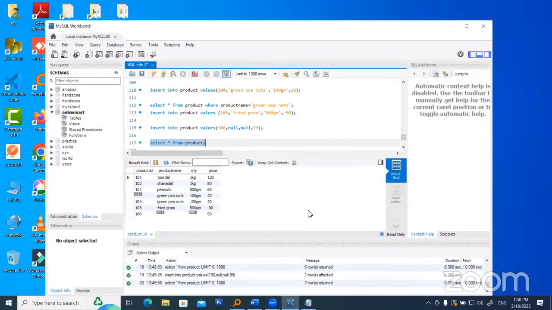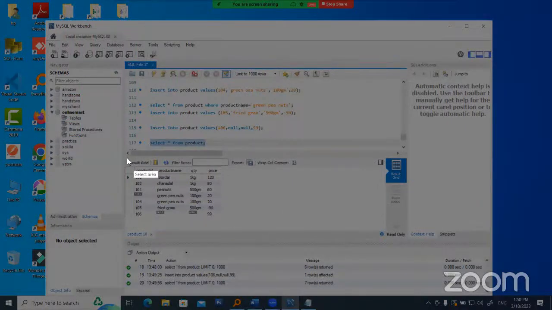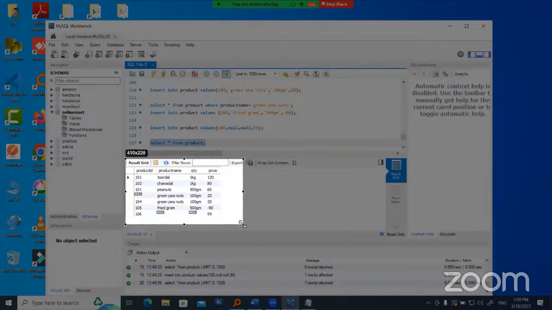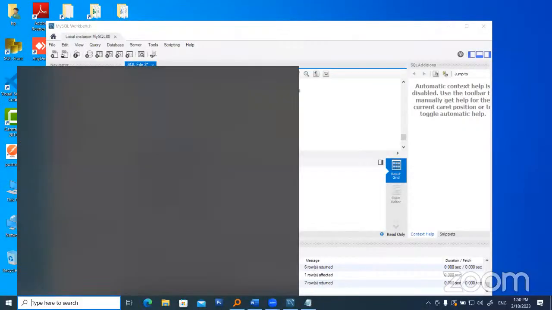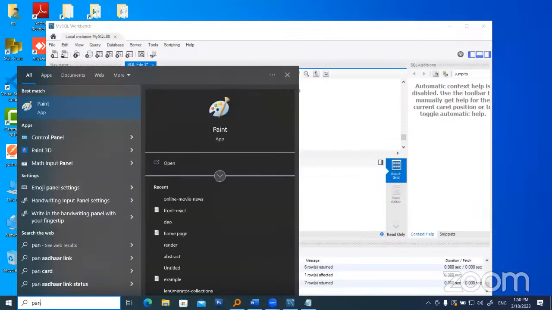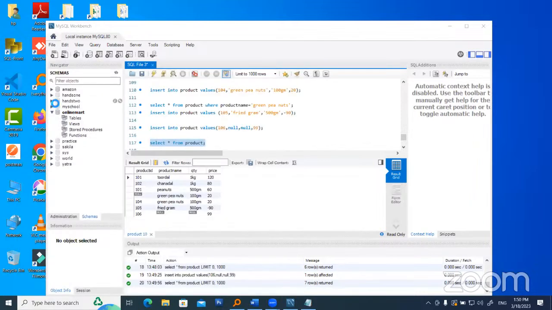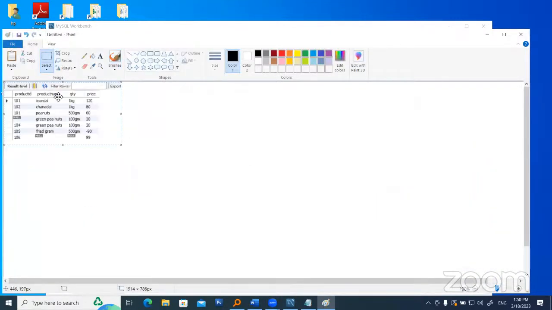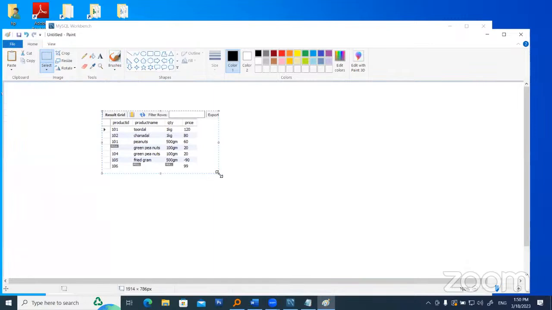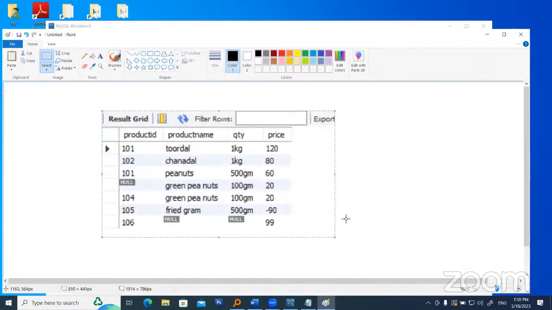So if you see this data totally, it is totally inconsistent data, right? And bad data.